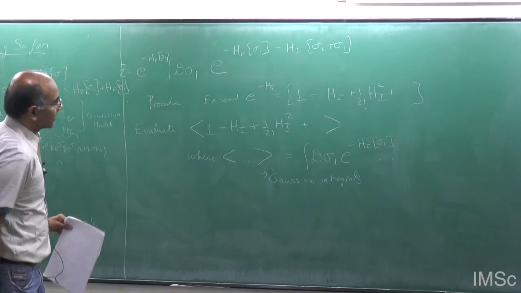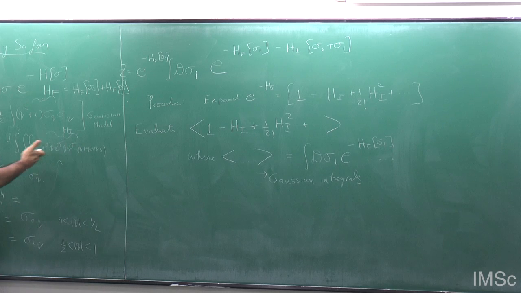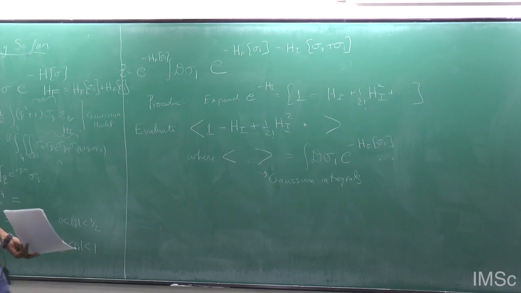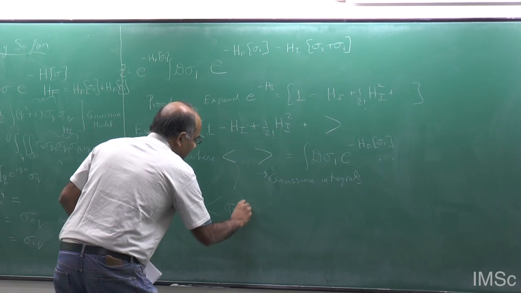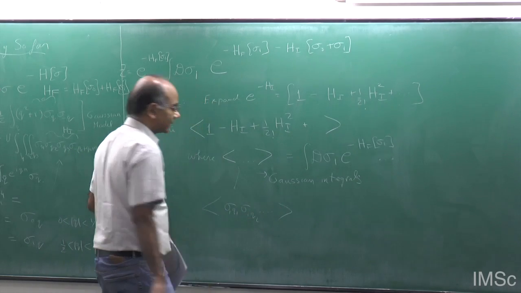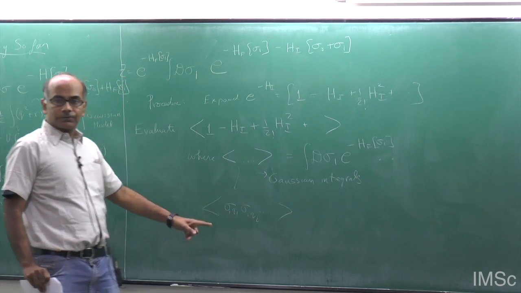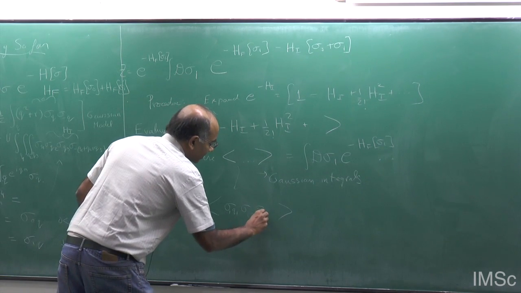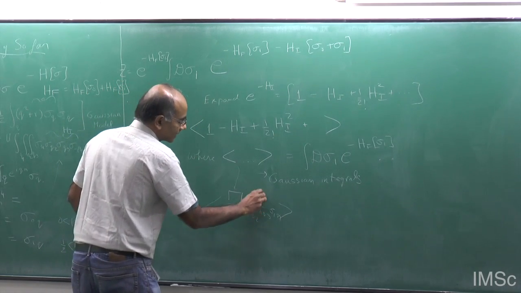What are the typical terms that will occur here? HI will have terms like this. There will be some number of sigma 1s, some number of sigma 0s. Typically the sigma 0s are not being integrated, they are just multiplied, and so you will have things like sigma 1 q1, sigma 1 q2, things like that. The way to do Gaussian integrals, if you have done field theory you know it directly, is when you have many of these sigma 1 q3, sigma 1 q4, you combine them in pairs. These are the so called weak contractions.